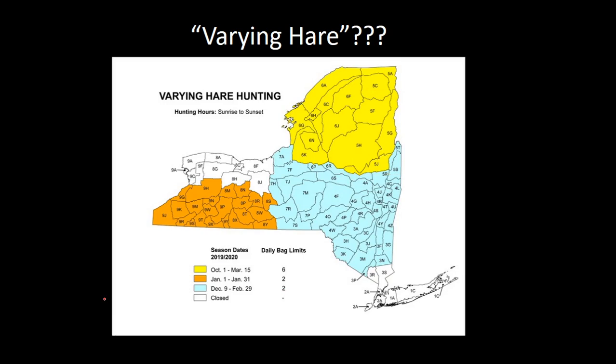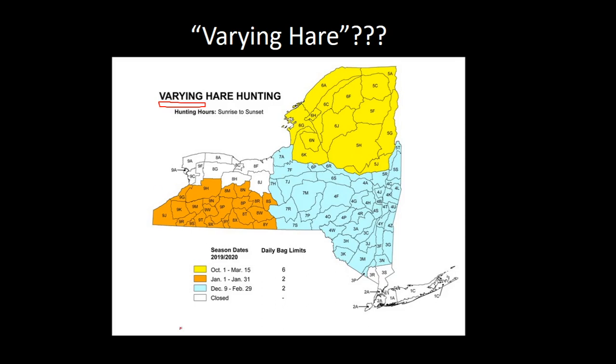Oh, and by the way, I don't see the word snowshoe hare anywhere here. In fact, they're called varying hares. So we're running into, for the first time, a species that we're covering in class that has more than one common name. So I'm going to always call it snowshoe hare, but varying hare is also a common name that's acceptable for this species. And if you were to put that on the test, I would take that.